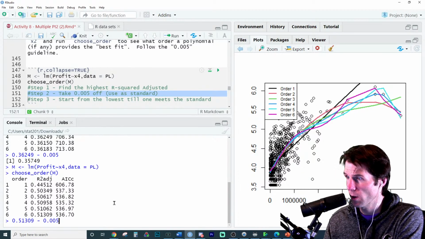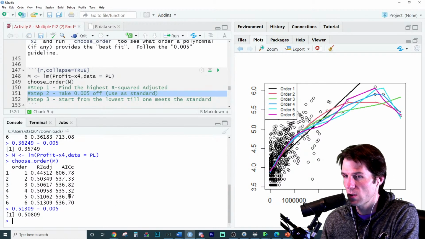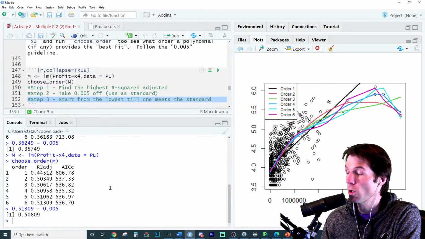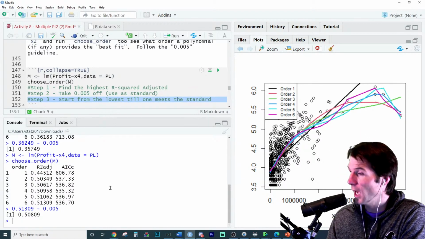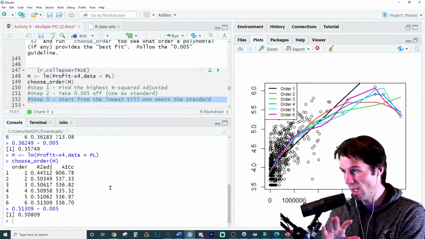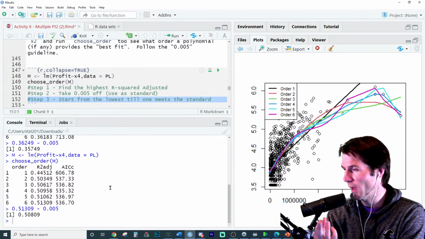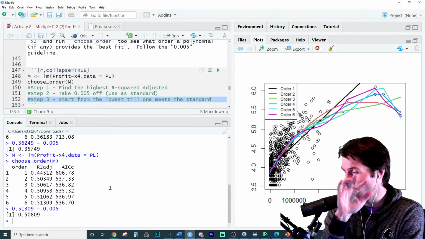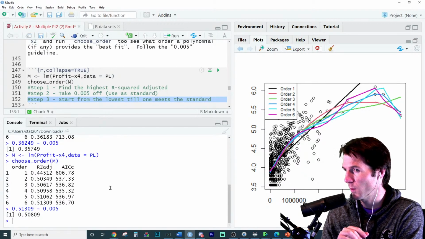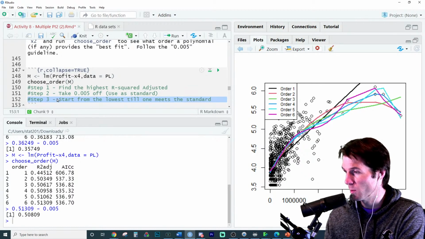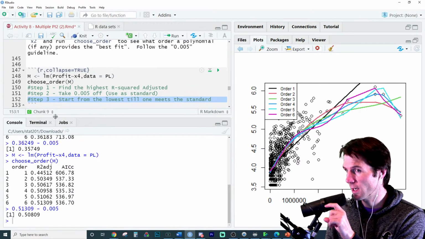And now we're doing this. We'll do another one after this to practice. And so this is our standard. Let me ask you, yes or no. Does this meet the standard? We're on step 3 right now. No, but so now we're finding out. So that is the highest, but we're not just choosing the highest. Remember, the first step is to find the highest. Then you subtract 0.005, and then you go and find the one starting from the bottom that passes the standard first. So here we're on step 3 right now. We'll do the step-by-steps again here in a second.